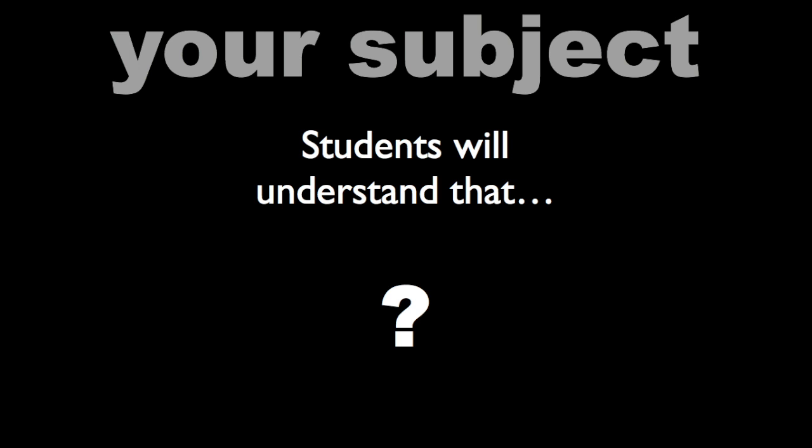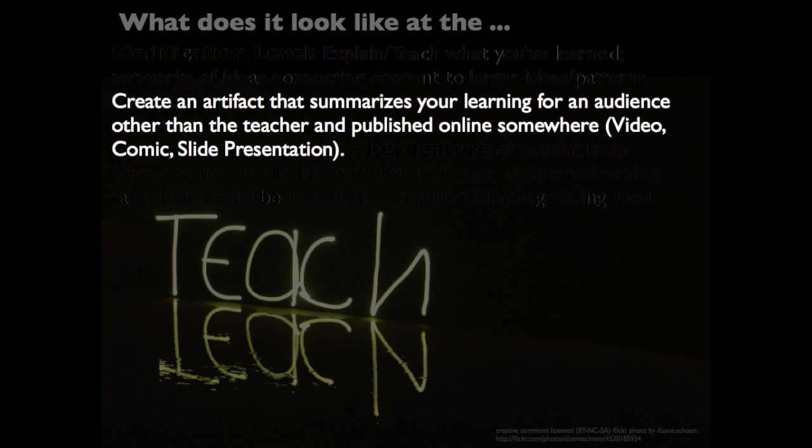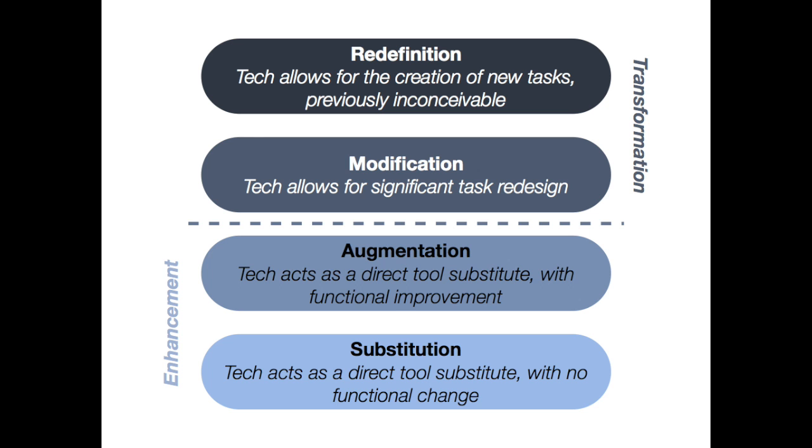What is it that you want them to understand when they leave your classroom, having completed that unit of study, whatever it is? And of course, what we're aiming for at that unit of study is that students will then produce something to show what they understand. They produce to show they understand that, and it's up to you how you complete that. So before we get into that, and we'll revisit that in a moment, you're familiar with the SAMR Ladder.